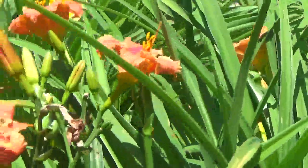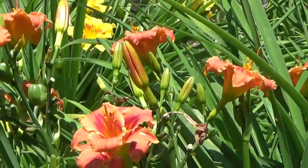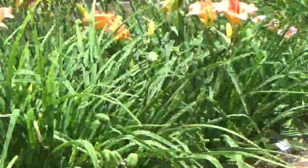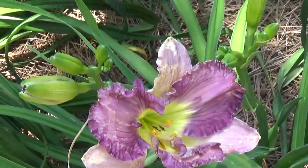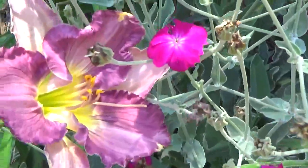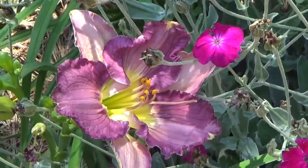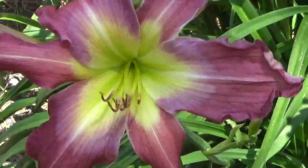Here is Rosabelle Van Valkenburg, another Liz Salter thing that has a pattern in it, and it's a small. Wayne and Carl's Love is right here, and I guarantee you it's a good one. If you don't already have it, and you like little ones, then you need to go for it. Texas Feathered Fancy. Just got it this past year, and oh, it's clumping up pretty good. And there's another one hiding over there. It's not the greatest bloom today, but Texas Feathered Fancy. Got some bearded things come out of it.